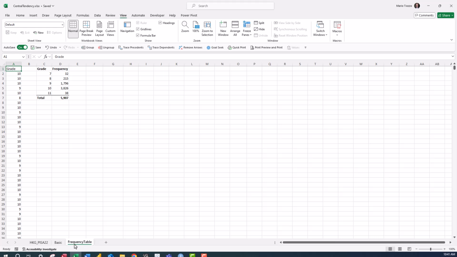To calculate the mean, we have to create a simple weighted average. To do so, we multiply the number in column C by its associated number in column D. So let's do that. Let's go to column E here, an empty cell, equals 7 in this case, or C2, times D2, which is 32. You can then go back to the active cell, double click on the right bottom corner to drag down the formula. Great.